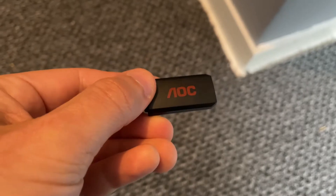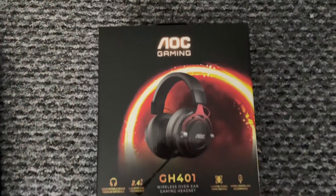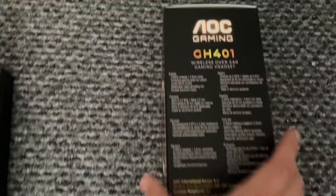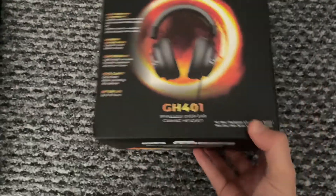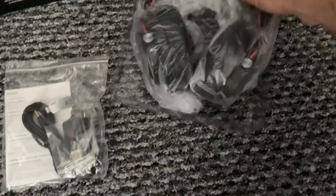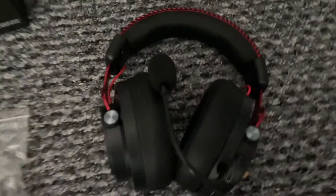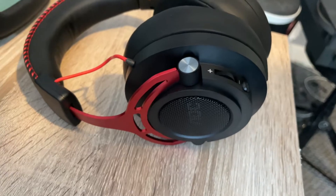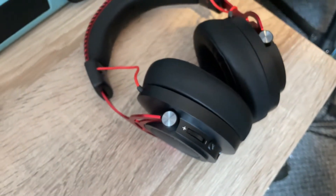The headphones also come with a small USB Wi-Fi connector, which allows you to connect wirelessly to something like your computer. These headphones support wired and Wi-Fi connections using that dongle, but they have no Bluetooth support. That Wi-Fi dongle works with a whole range of devices without needing any extra drivers — that includes PlayStation 4 and 5, Xbox, Nintendo Switch, and lots of computers. I've been using it with my Mac and it's literally just plug and play. In terms of spec, these are unidirectional headphones with a 50mm driver diameter and a frequency range of 100Hz to 10kHz.